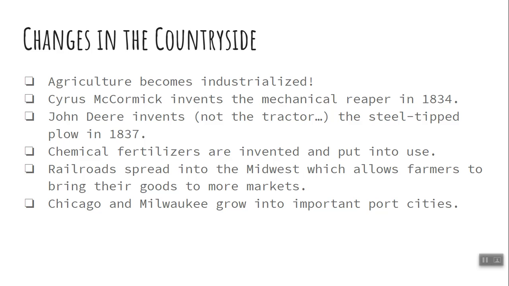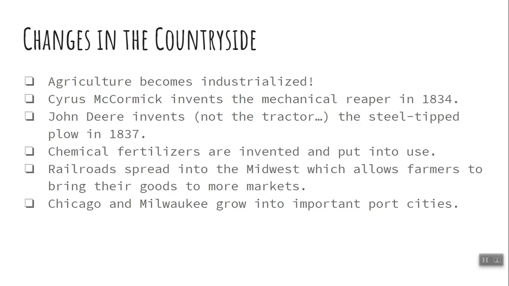And the reason that's so important is if you've never been to the Midwest, the soil in the Midwest, it's black, it's great to grow stuff in, but there's a thick crust on top of it. Wooden plows just couldn't get in deep enough to turn the soil over and get to the good stuff. So for the early 1800s, nobody really lived in the Midwest because they didn't think it was good to live there. John Deere proves that wrong when he creates a steel tip plow, and then it opens up the Midwest for farming.